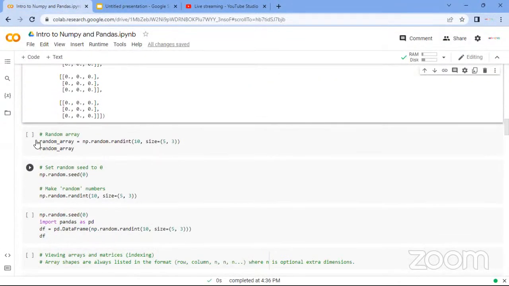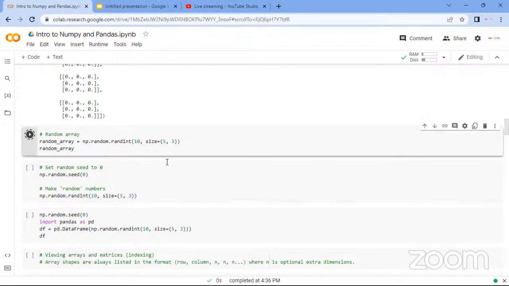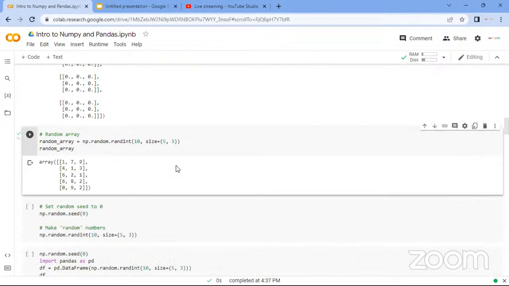So we have lots of things to cover. I'm not going to stay more on that. Then there's another way of creating, I'm just creating random numbers. There's a code in Python that you can do that called random.randint. It's creating random integers. I'm creating numbers from 0 to 10, and the size is a 5 by 3 matrix, which is 5 by 3.